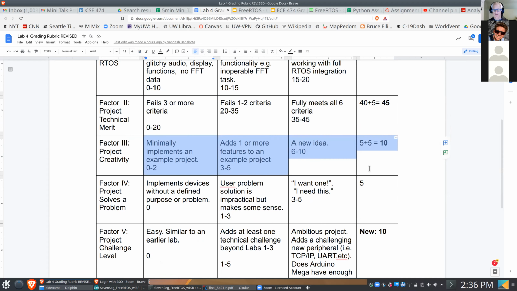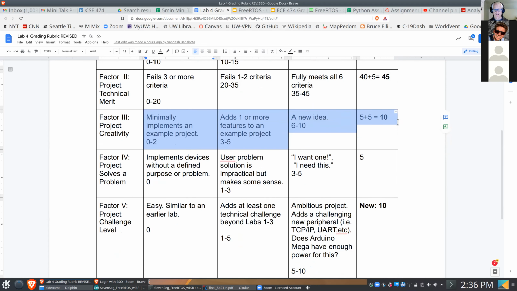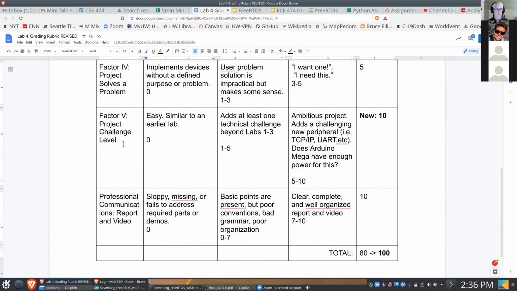We're adding 5 points to project creativity, again, putting the emphasis on the coolness and ambition of your project, but in this case, creativity. And we have solving a problem. Does this actually at least approximate the solution to some real problem that users have, at least conceptually? And there's a 5, that's unchanged.